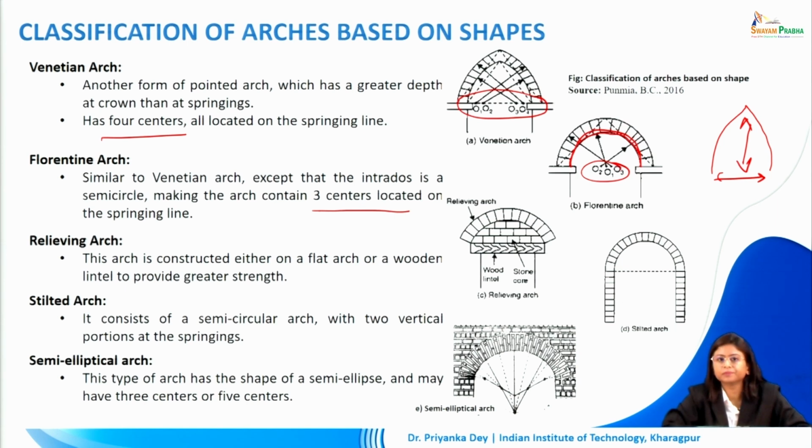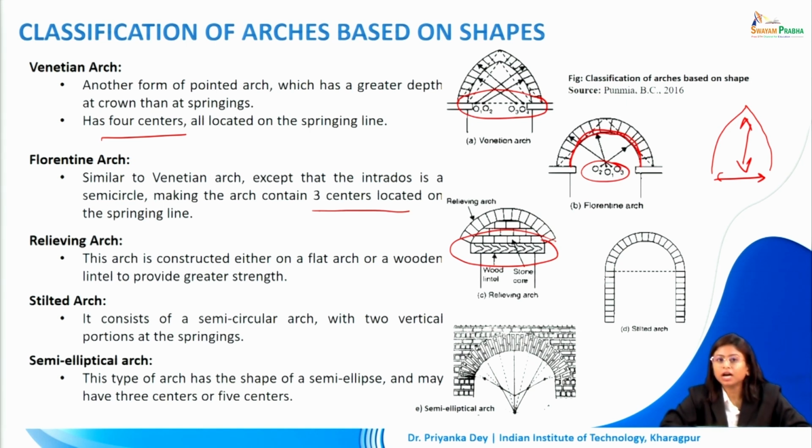3 centers. The relieving arch is constructed either on a flat arch, so you can create a flat arch, which was the first example we had seen, or we can use a wooden lintel to provide greater strength. So some sort of a support is there on which the relieving arch is created.